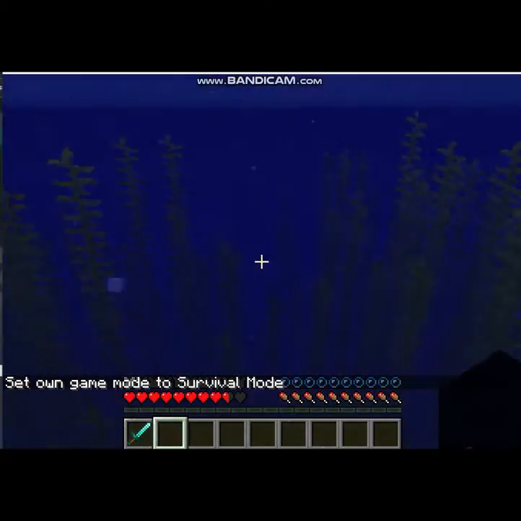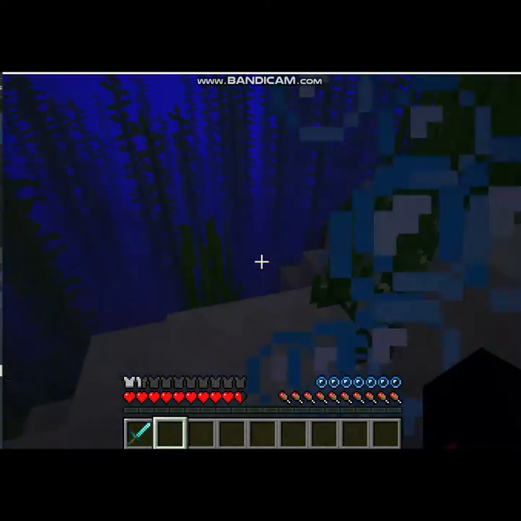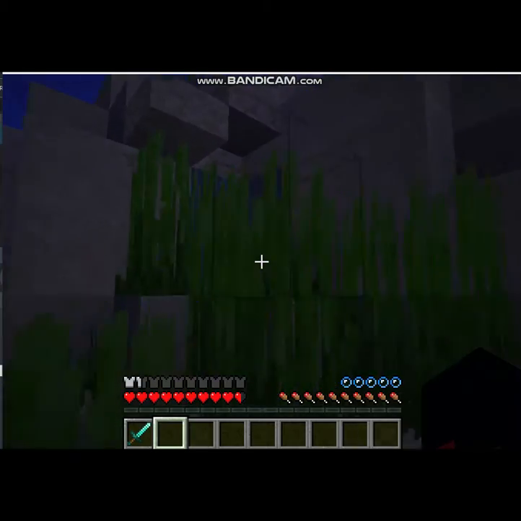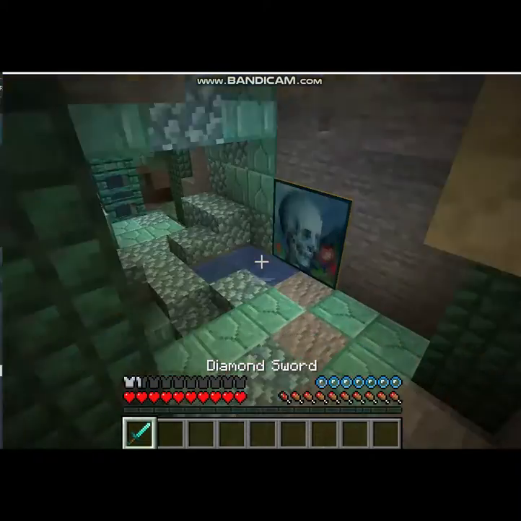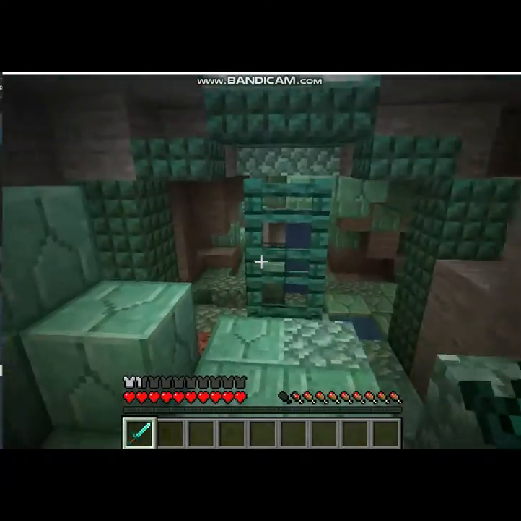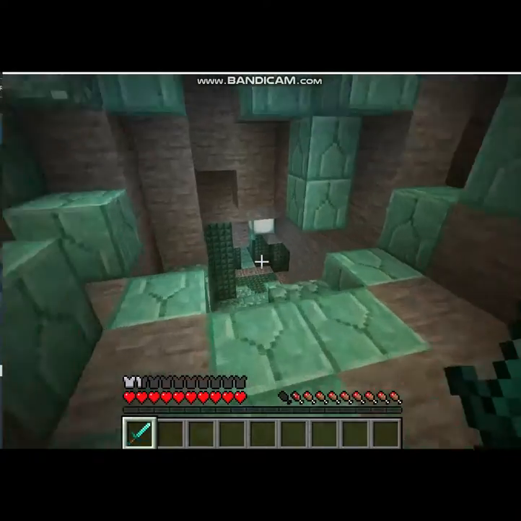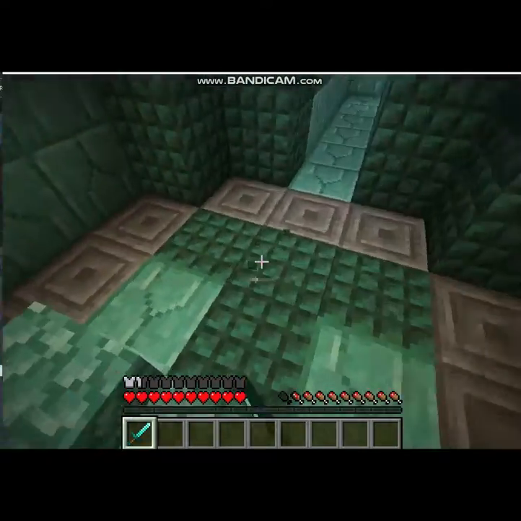Now, let us take a look at what it would hypothetically look like if someone in survival were to find this area. Oh, look at this area. We found this hidden area. So spooky. What's this? Look, painting. Very nice. Not sure what this area is, but I'm sure we'll find out. Looks like we got some sort of thing here. Let's go check it out.